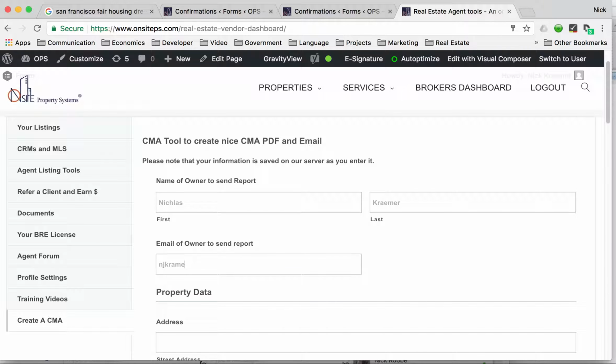So if I type in my email here, or the owner's email, kremer@gmail.com, but let's say I wanted to CC myself here at onsiteps.com. Okay, it probably isn't going to work because this email form is just looking for an email that matches that exact type of syntax, and the fact that there's a comma, a space, and this @ sign here is going to mess it up. And I'm going to make some extra notes here and state specifically that it is only one email in the form that it's supposed to be in.